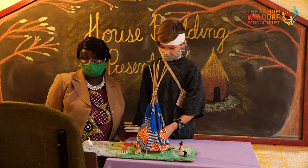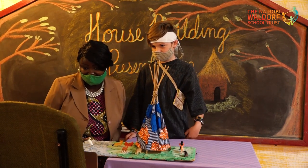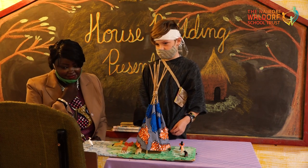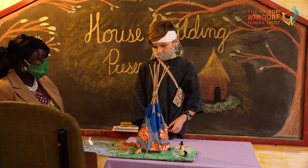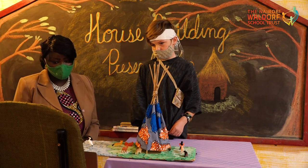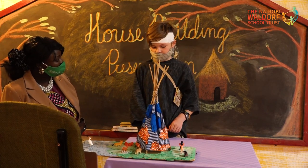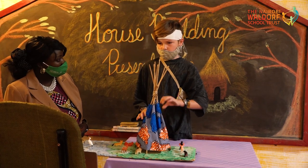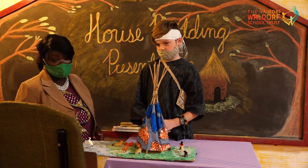Ooh, awesome, and there's fire inside. I can see some fire burning. I have a hand up, Mr. Waweru Njoroge. Hi, very nicely done. Which was the most difficult part you found when you built it? Probably gluing the fabric to the poles. Did you say hot glue? Yeah. What is hot glue? So hot glue is a glue that you put glue sticks into a gun that warms the glue, and then it comes out of the gun as glue. Ah, it's a whole process, an engineer in the making.